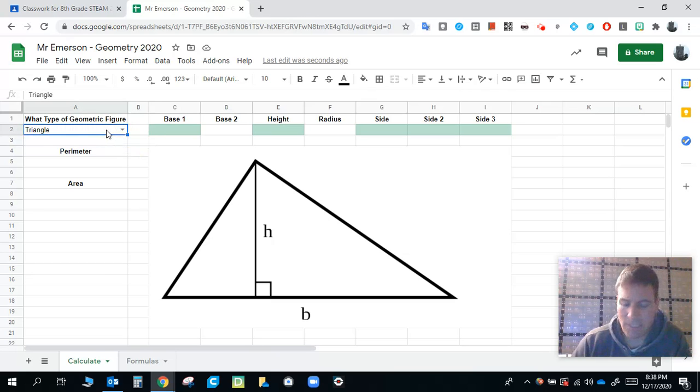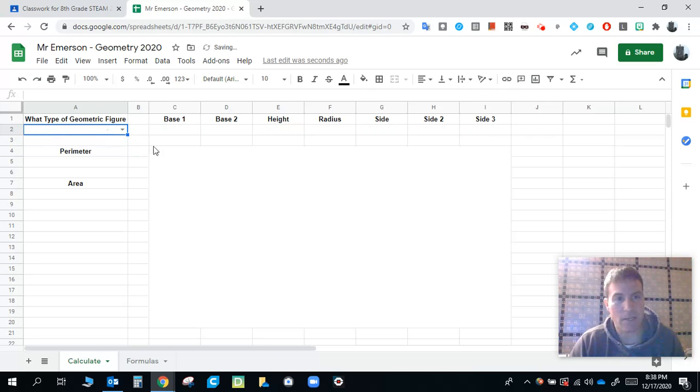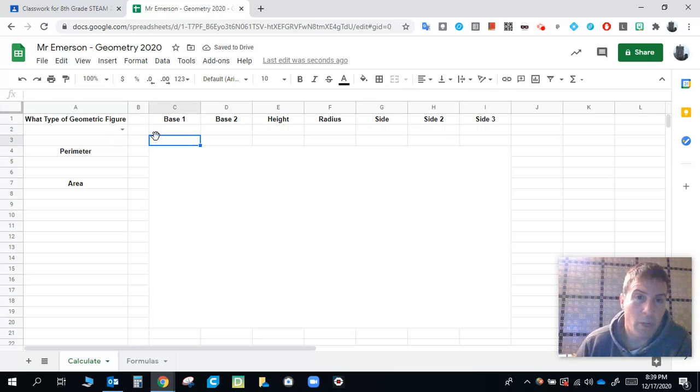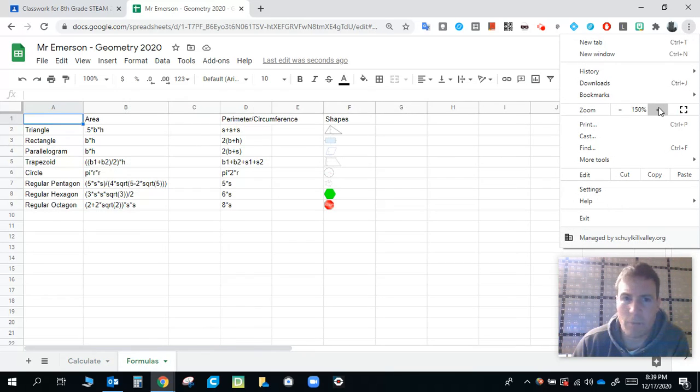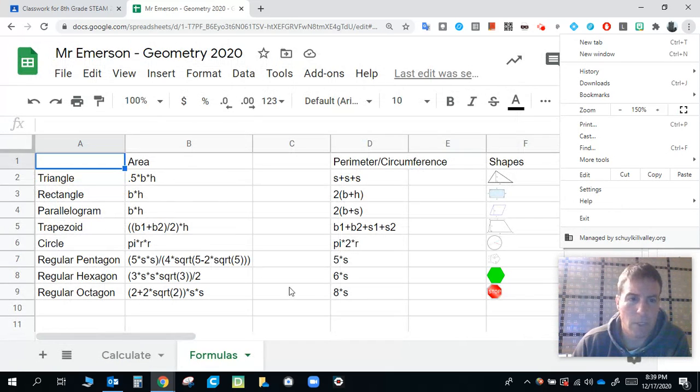What we're going to start doing today, let me just backspace that on out, is we're going to start working on the functionality, the actual calculation end of this spreadsheet, which is really the point of this spreadsheet: to make a spreadsheet that will automatically calculate area and perimeter of any shape that we want based on the dimensions that are inputted. So we're going to click on over to the formulas sheet, and I'm going to do a little zooming in because there's not much to see in the formulas sheet except for what we're going to look at, right?